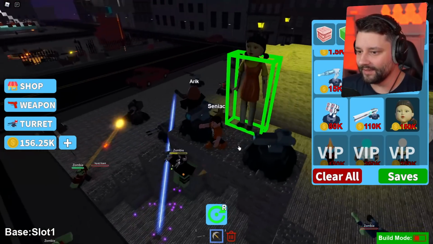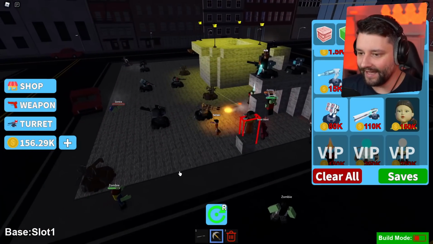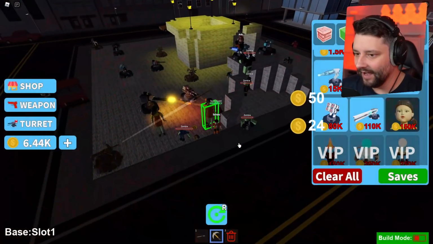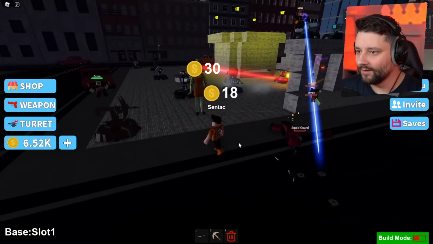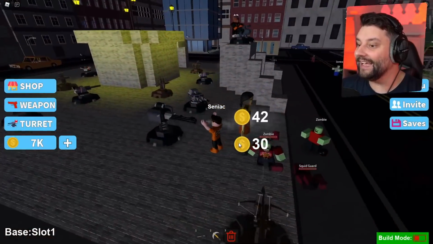And how she kills the zombies. But if I place... You know what? I'm going to place her here. I'm going to place her there. How does she work? Does she... Oh my god, she's got laser eyes, boys. She's got freaking laser eyes right now.